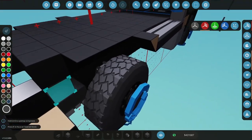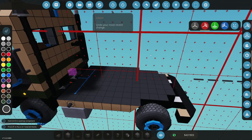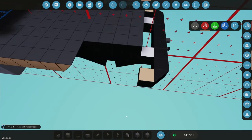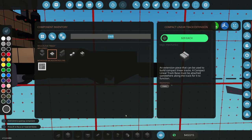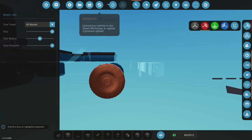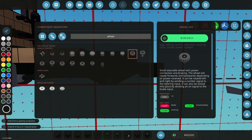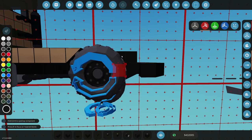Those are wheel wells, are they not? Those are wheel wells. Okay, let's undo that. Let me cut out the wheel wells here. These wheels are going, and I'm going to put in some regular threes that are just... Oh, no, I need to put in a kind of a spacer block in there. Put some 3x in here with... I'm going to have to remember to re-grip these so that we have enough grip.